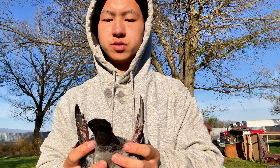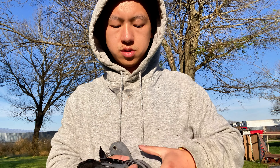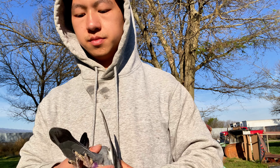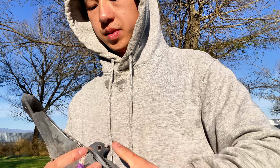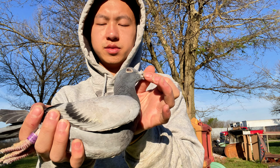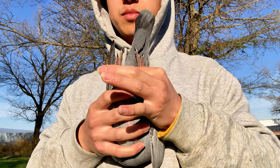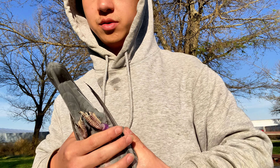This one is like its mother — look at that tail, very nice. A full blue bar, no white flights. It's the only blue bar that I have off of this pair; I've been only getting Pied. Nice vitality. The keel to vent is one finger length and the vent bone is pretty close — pretty tight. It might get better as it ages a little more.